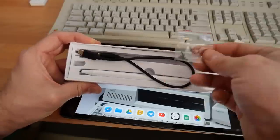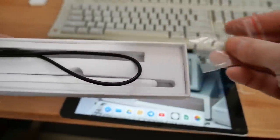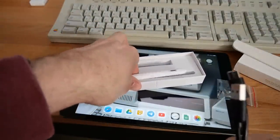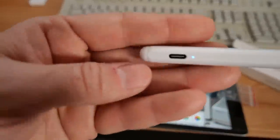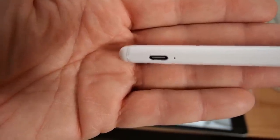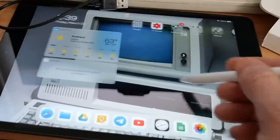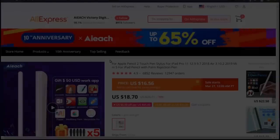Let's take a look inside the box. We have some very fine little tips for the pen, and a USB-C cable, so there is a battery inside this little pen. Here is the actual pen itself — there's a blue light that came on right next to the charging jack. Right off the bat, I didn't have to do anything with the iPad — it's just seemingly working. When I bought it on AliExpress it was just slightly over $17 with free shipping, though it's gone up a little since then. It took a few weeks to arrive.